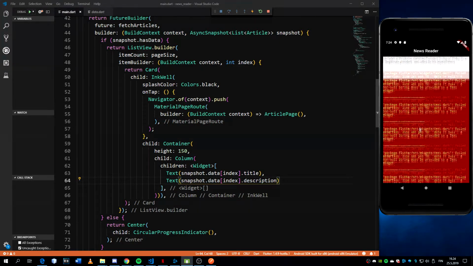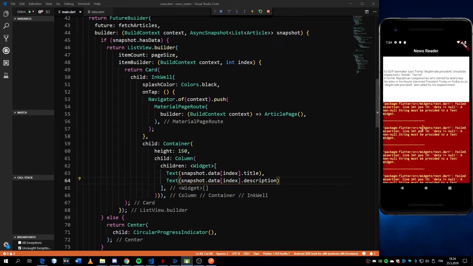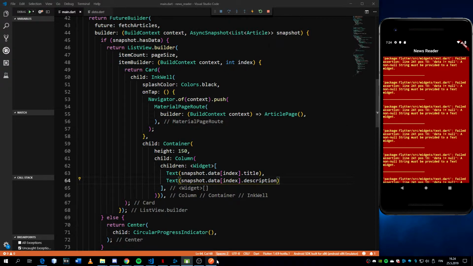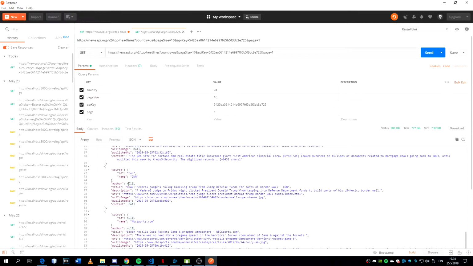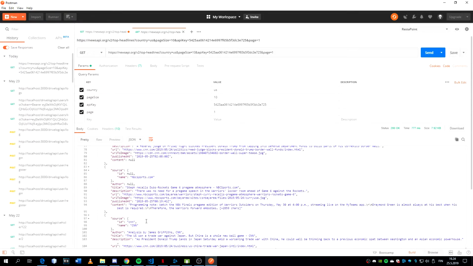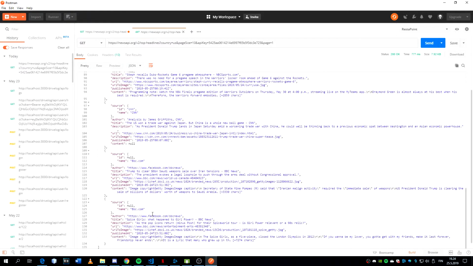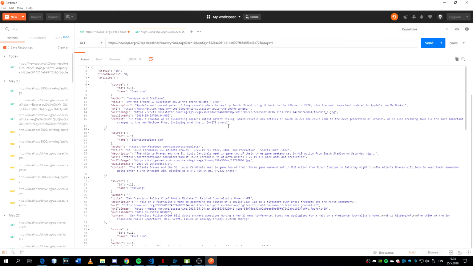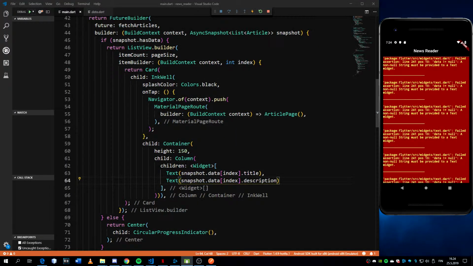But if we scroll down, we realize that there's something fishy going on. That's because in the data there are nulls somewhere, or something else is going wrong here. So what we want to do is add a couple of question marks and equals, and we can say empty.